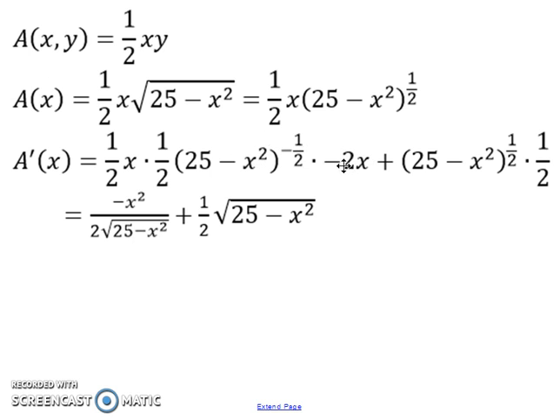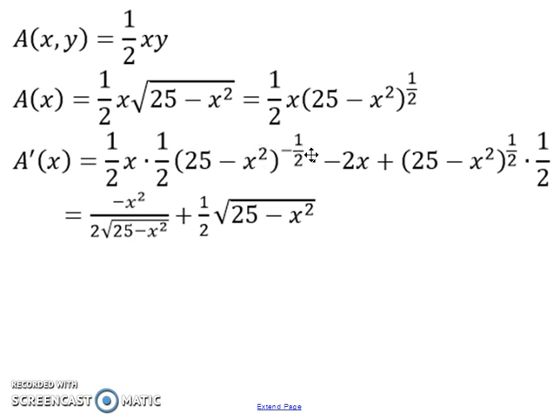And then secondly, we're going to need the second guy times the derivative of the first. The derivative of 1/2 x is just 1/2. And then I've multiplied my constants, 1/2 times 1/2 times negative 2. So that's going to be negative 1/2. I put the negative on the top, I put the 2 on the bottom. I've got this x here and this x here, so I've got x squared on the top.